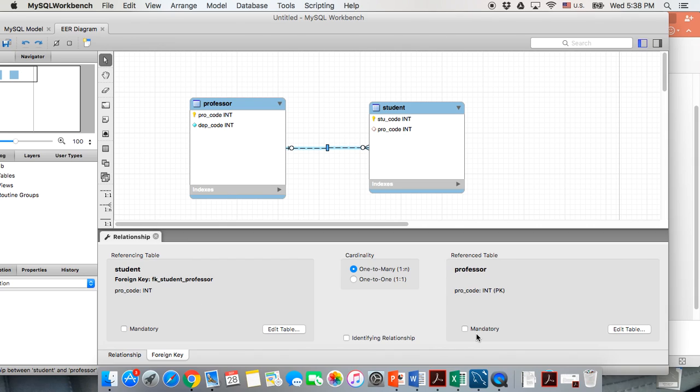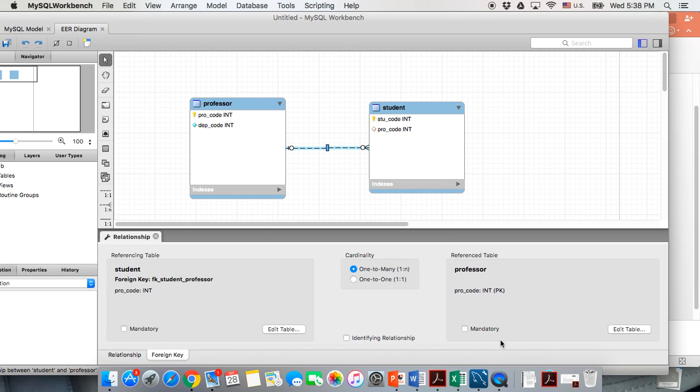If the mandatory checkbox is clicked here, that means a professor must advise at least one student. So professor cannot exist without the existence of student.